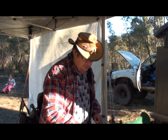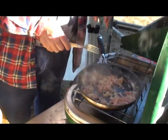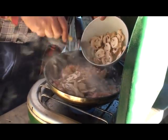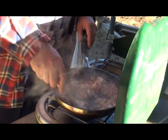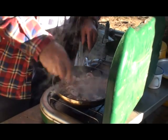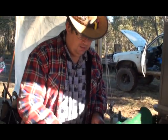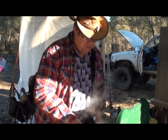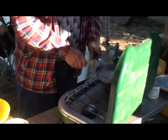Okay, now the onions and bacon are just browning up nicely there, and don't they smell good? Now we're going to put a few mushies in there just to get them a bit ready to go. We'll give them a couple of minutes and then we'll get the rest of the ingredients going. That smells lovely. Okay, our bacon, onions and mushrooms are just about ready, so we'll take them off the flame and let them sit there for a minute.